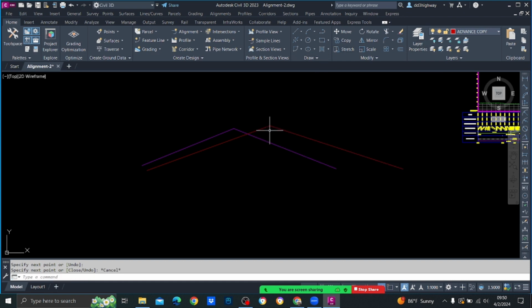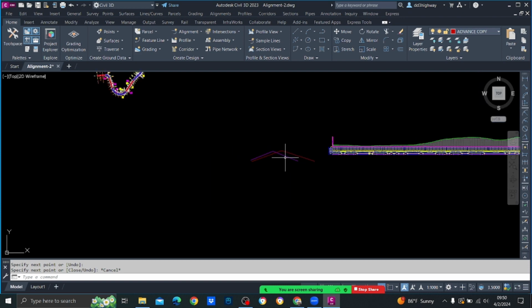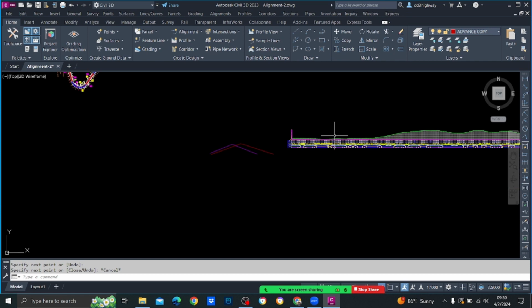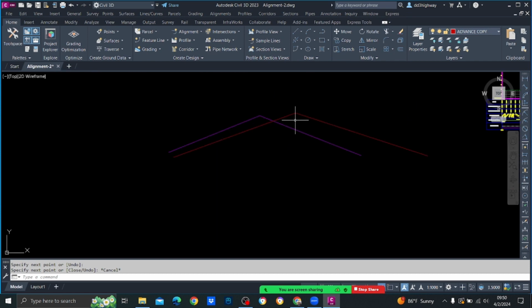Now if you are going to check the center line levels, that is what they are showing here in the profile view. Now if you see the levels, maybe you will see here it is more than 100 millimeters, so maybe 150. So you will think, okay, I'll reduce these levels a bit, so you will take it lower like this.